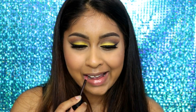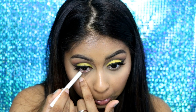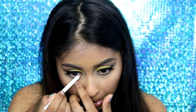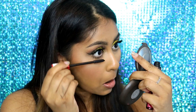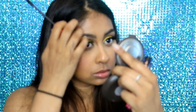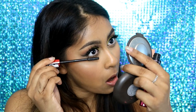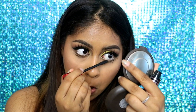I also added some lashes — top lashes from eBay, about a pound, really wispy. I lined my lips with the Rimmel Tiramisu lip liner and added some L'Oréal lip gloss in shade 110. I'm really sorry I have no footage of my face/base makeup — I thought I was filming it but my camera stopped recording and I didn't realize in time. I'm lining my lower waterline with the Rimmel Coal Pencil in white, then adding mascara on my lower lashes — this is the Maybelline Falsies Push Up mascara.